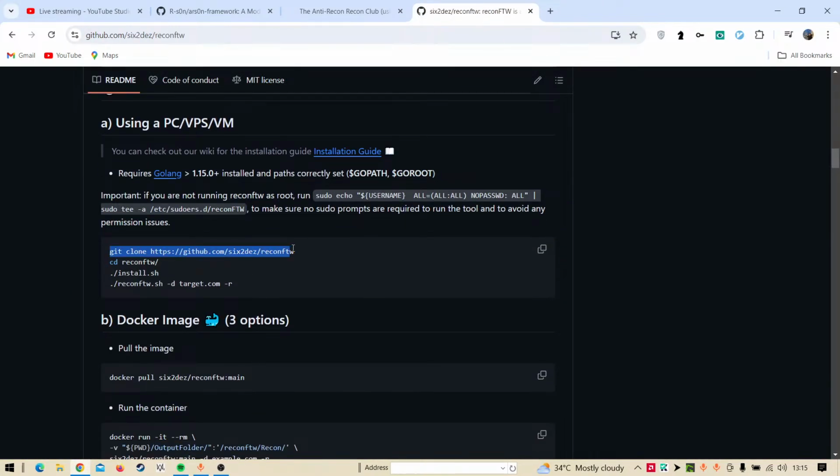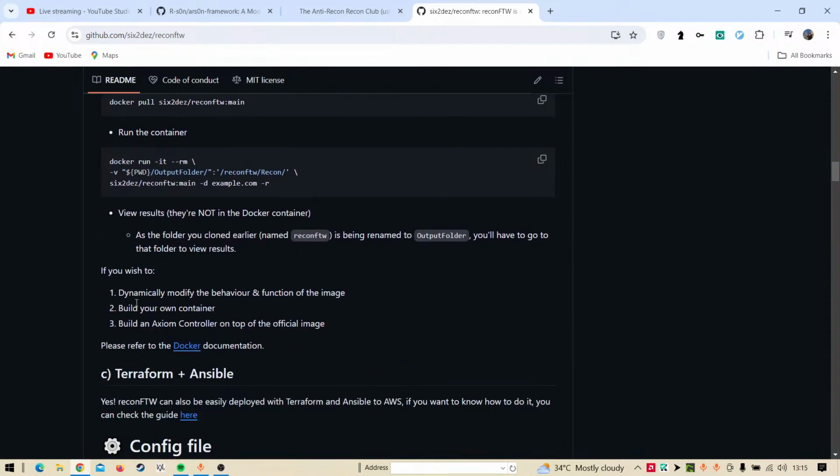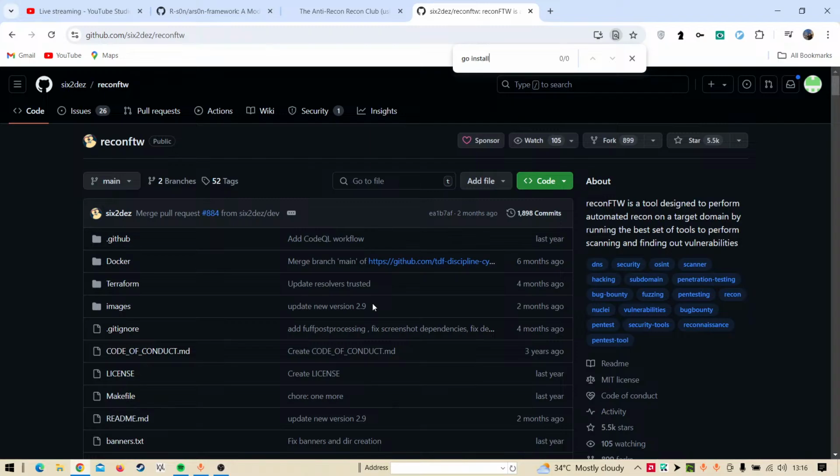So the way to install is this one, but it's saying it requires Golang. I guess it can be done with the Go language also.